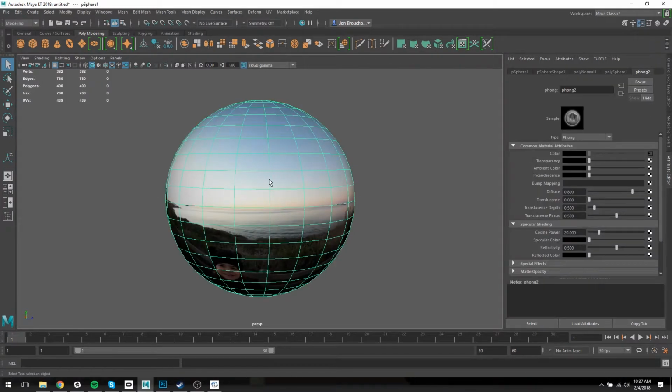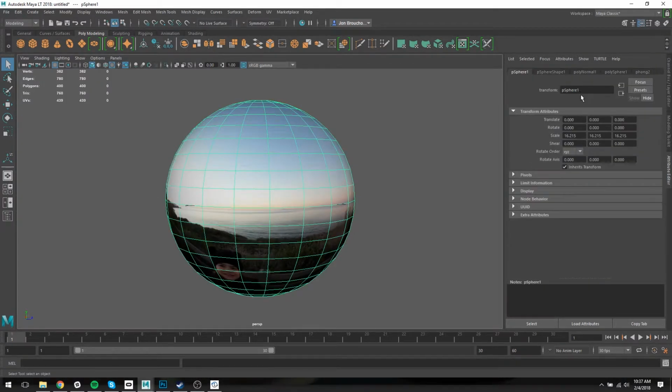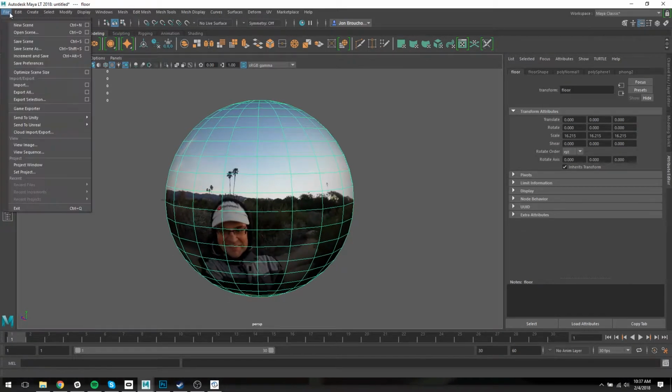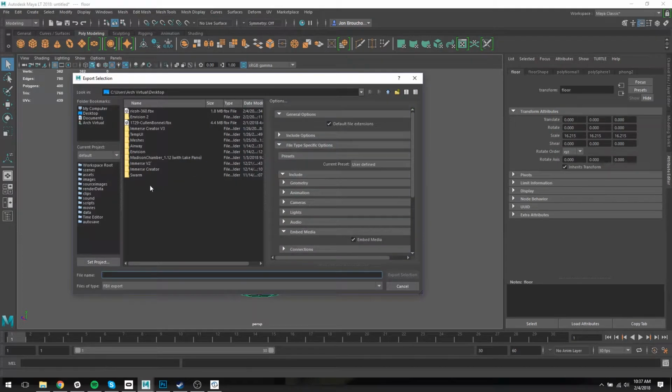The other thing is any object that you have named floor will be a teleportable surface, which is kind of fun in VR. You can teleport to the surface of the sphere. So I'm going to go ahead and call that floor. And then when I import that into Immerse Creator, I'm going to call this Ricoh 360-B.